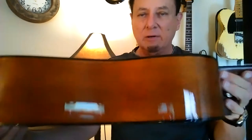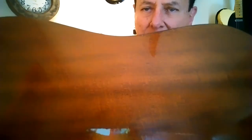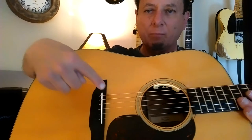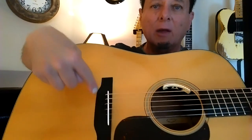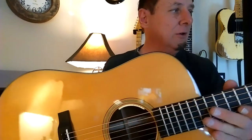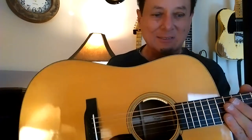This is my 2015 Martin D-18, mahogany back and side. I don't know if the reflections will let you see that it does have this beautiful flame in the mahogany on the back. But this is also an Anthem pickup, bone saddle, ebony bridge, ebony fingerboard. It's a D-18 standard. Both guitars have been played a lot. I've been gigging my cutaway more.